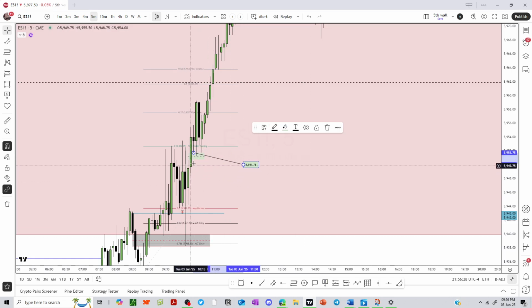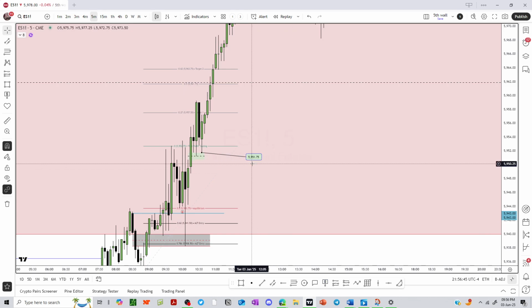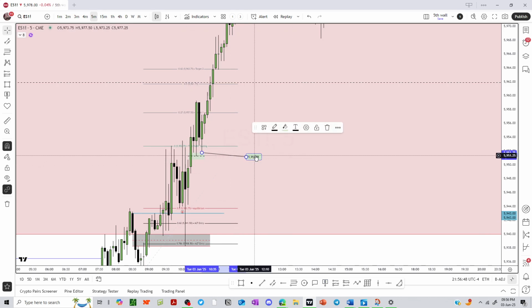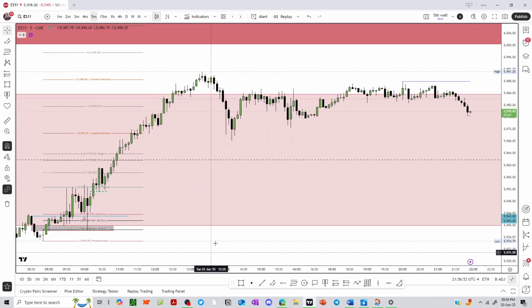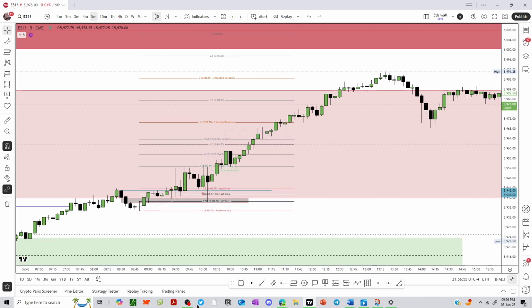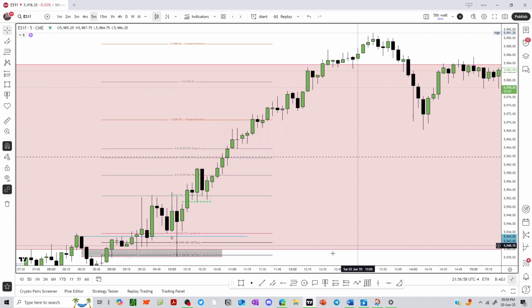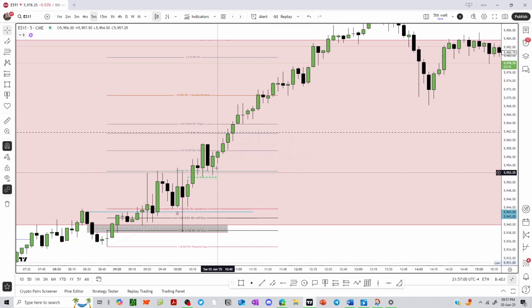Clearly, I use it here. Consequent encroachment of this bullish fair value gap on a 5-minute time frame. Just out of curiosity, how many ticks is this away from the high of this fair value gap? Oh, identical. All right. So again, this is precision. It's not necessary, but it's significant because we're dealing with key support and resistance. And you can see the precision here, how significant these levels are.